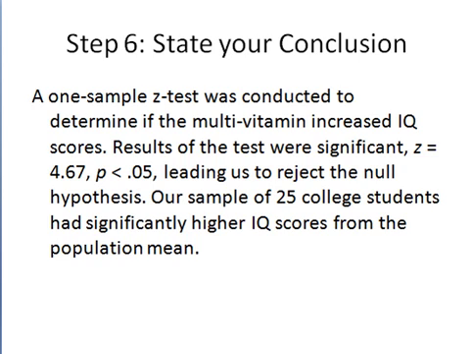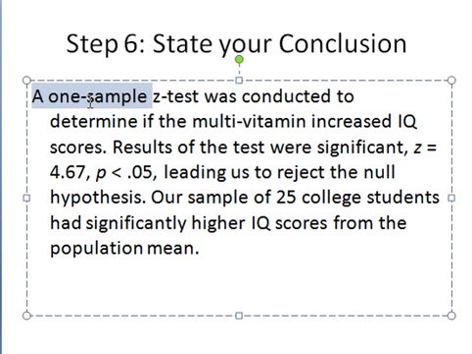I'm going to read this to you and then I'll break it down. It says, a one-sample z-test was conducted to determine if the multivitamin increased IQ scores. So the first thing we're doing here is identifying the test that we used. This is a one-sample z-test. It's the first of many types of tests we're going to be talking about in this class, and it's the easiest one to do. It's the most basic one.